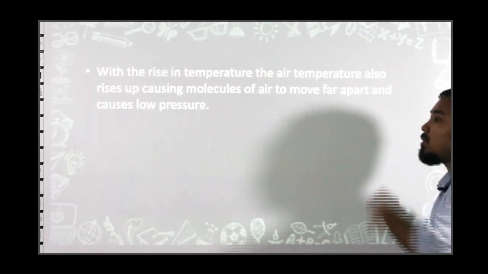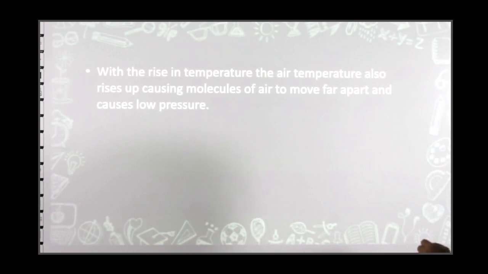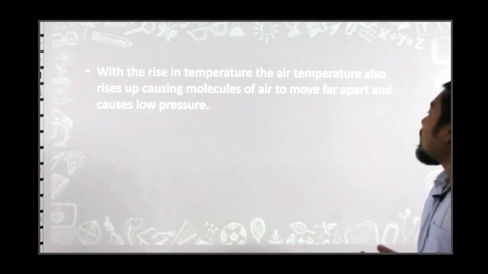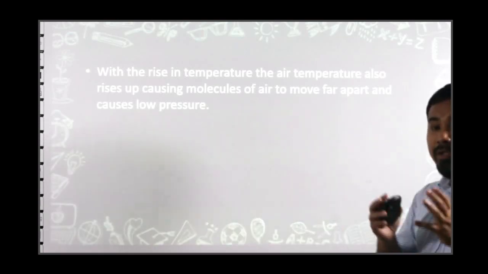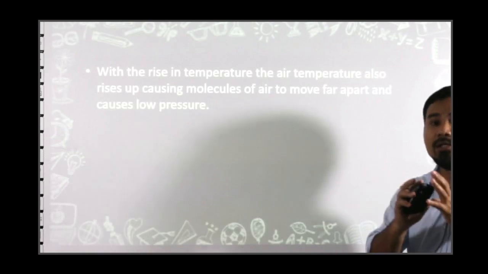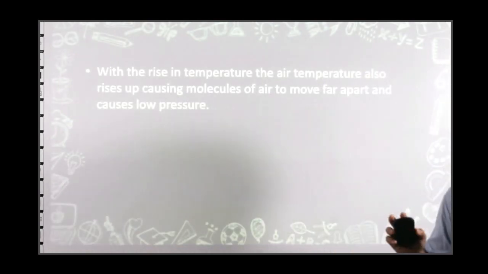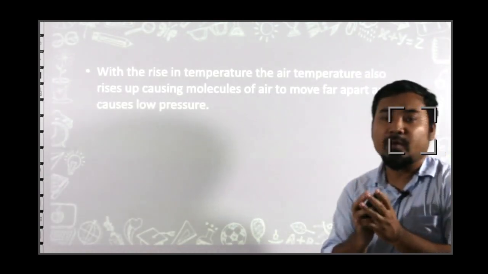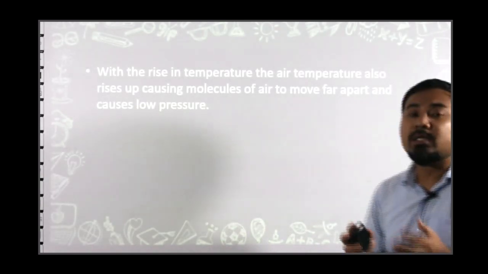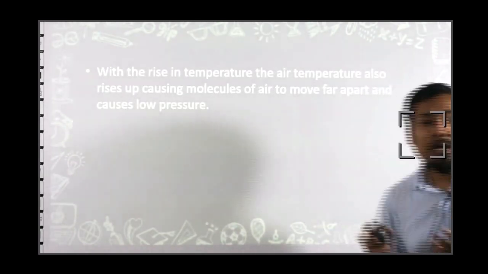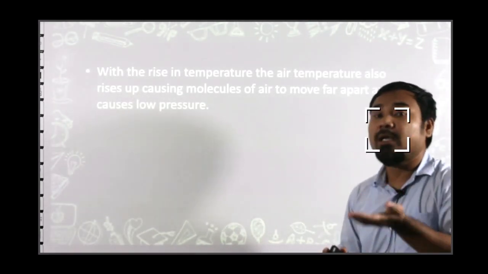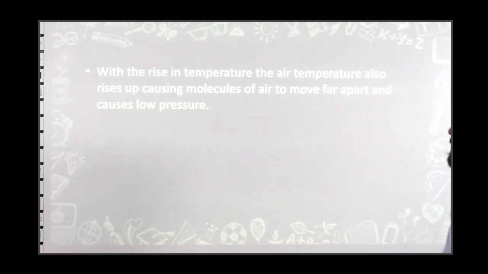See, here it says, with the rise in temperature, the air temperature also starts to rise. Why? Because the molecules which are tightly compact expand, start to scatter, or move apart from each other. The molecules in the air, when heated up, move away from each other, and hence it becomes lighter. And when the air becomes lighter, it starts to rise up. And when the air rises up, it creates low pressure.